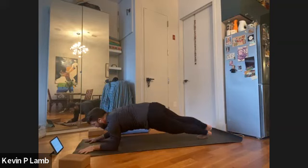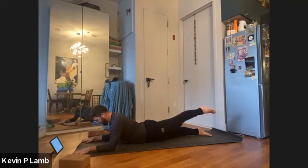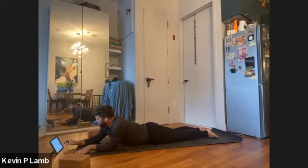And then after you've done it your last time, come into Sphinx pose. Maybe clear the legs again if you need to. And it doesn't have to be a long clearing, it can just be brief. And if this feels like the best place for your body to be right now, just stay here, focusing on your exhale, relaxing your eyes, or come back into forearm plank for one more little challenge moment.